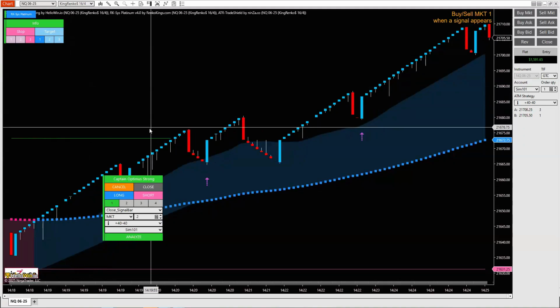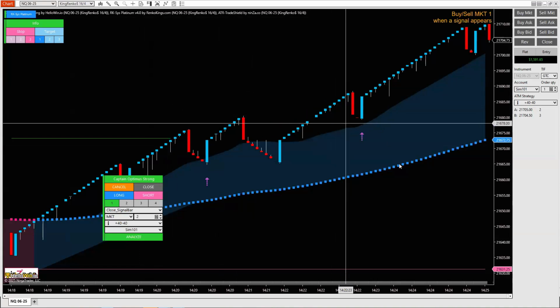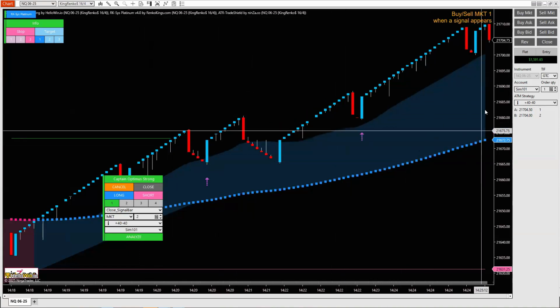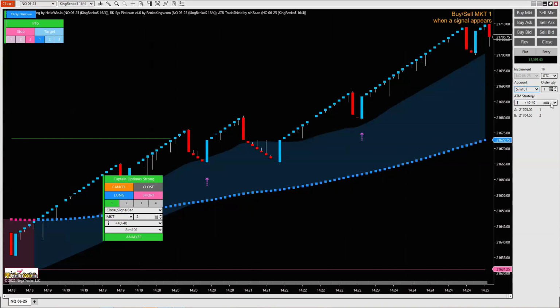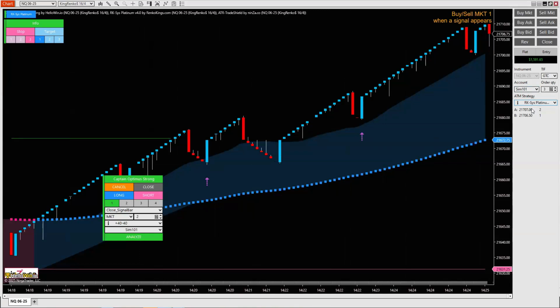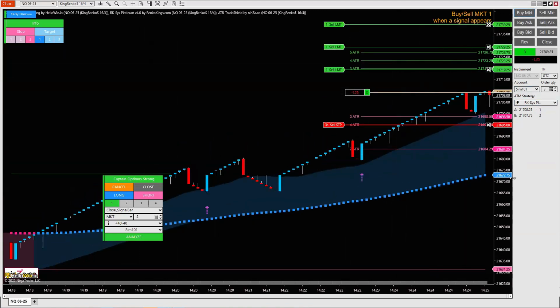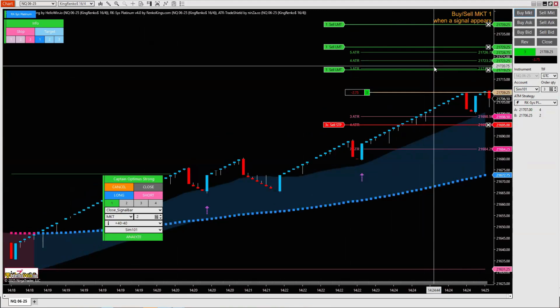So you can have targets that are very close. You can have targets that are further away. You can also have more than one. So let me see, I should have something here. Hold on. So maybe something with more than one. So let's say I pick this. So this is more than one. Yeah, so this is now three targets. And it will place all three.